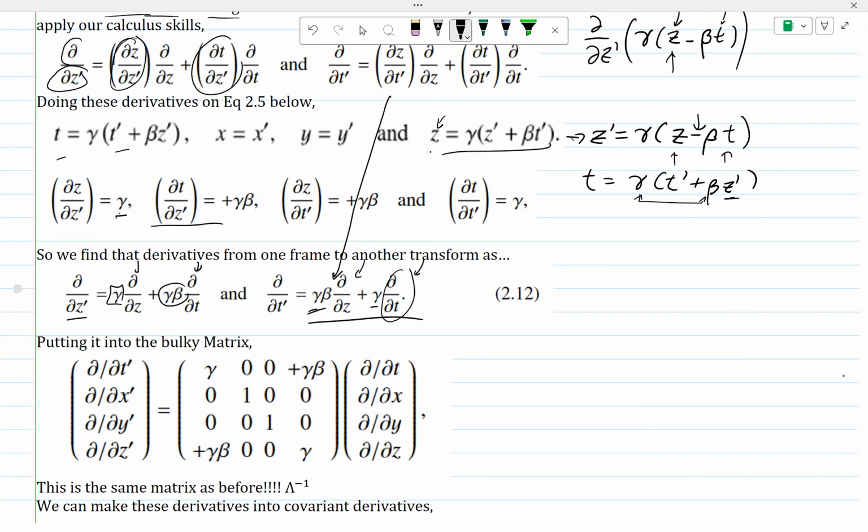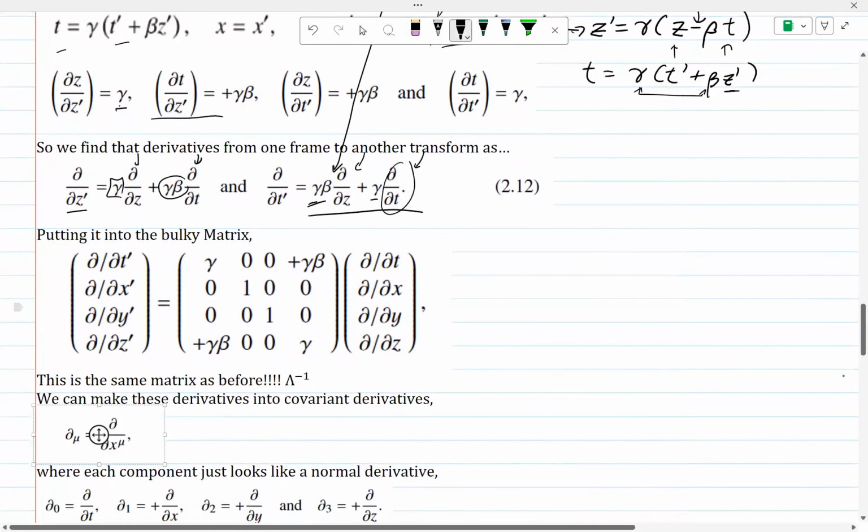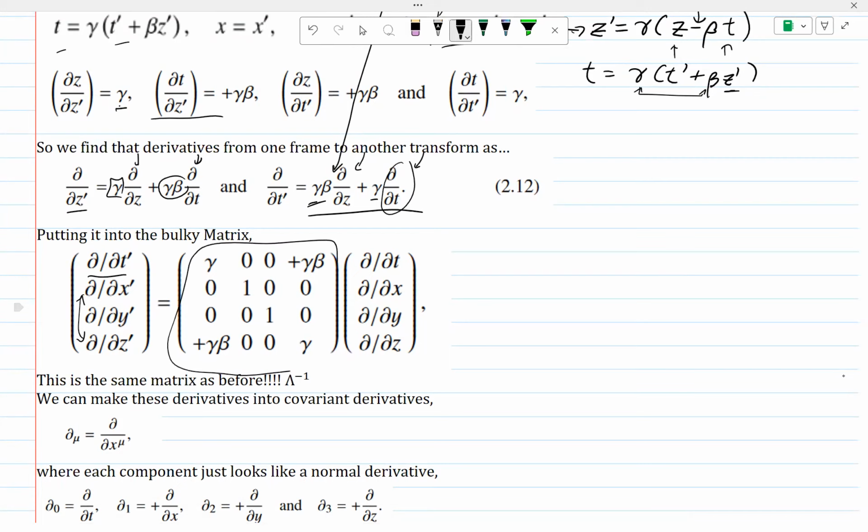And if we put all these derivatives together, with the time component as the zeroth component and the spatial components as 1, 2, 3, you're going to see that this looks a little bit familiar. You can do a little matrix multiplication instead to transform this set of four equations, because you have a partial by partial x prime version of it, which is just partial by partial x because it's not moving.